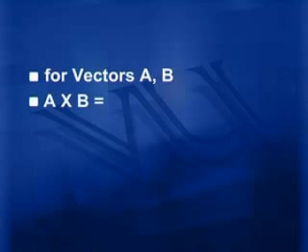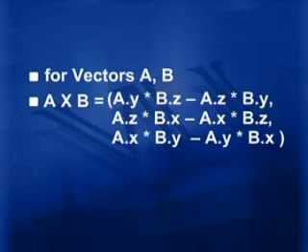Now, if we have two vectors that we want to calculate the cross product for, how shall we do that? For two vectors A and B, if we need to take their cross product, that would be evaluated in this fashion: in order to compute the x coordinate of the resulting vector, the y and z coordinates of the two vectors would be contributing. For calculation of the y coordinate, the z and x would be contributing, and similarly for calculation of the z coordinate, the x and y would join hands together.